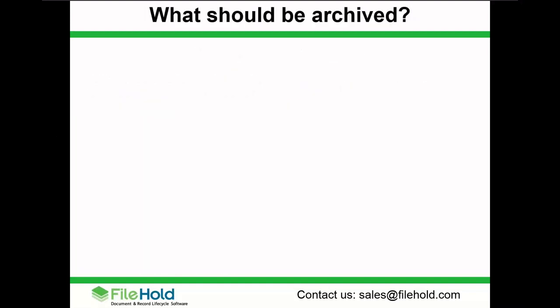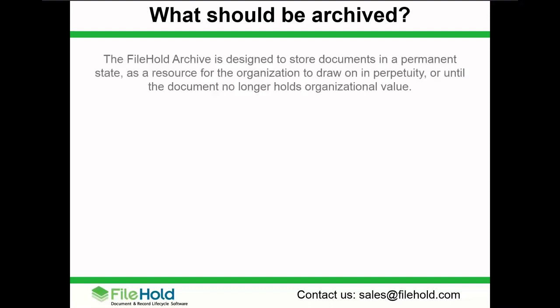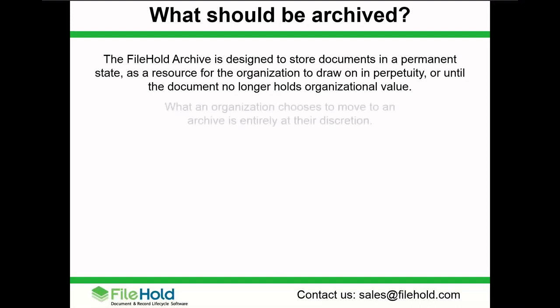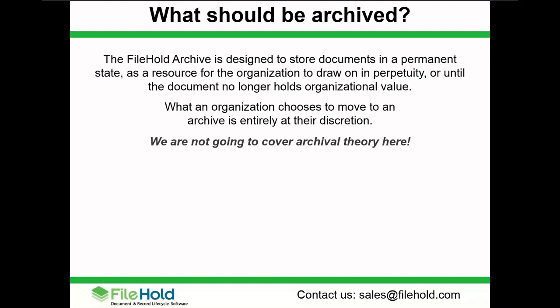Now, what should be archived? What should go into the archive? So remember, the FileHold Archive is designed to store documents in a permanent state as a resource for the organization to draw on in perpetuity or until the document no longer holds organizational value. So you're the only ones who can determine how long something should be archived for or when it should move from that active library and into there. So what an organization chooses to move to an archive is entirely at your discretion.